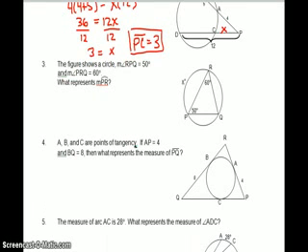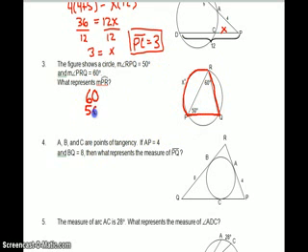Number 3. The figure shows a circle. The measure of angle RPQ equals 50 degrees, and the measure of PRQ equals 60. And we've got both of those marked. What represents the measure of arc PR? So that's this out here. So if we want to know what this arc is, we need to follow it back in to see the angle, and we see that it is angle Q, so we need to find that angle, and we'll be able to find our answer. So first, let's find out the measure of that angle.